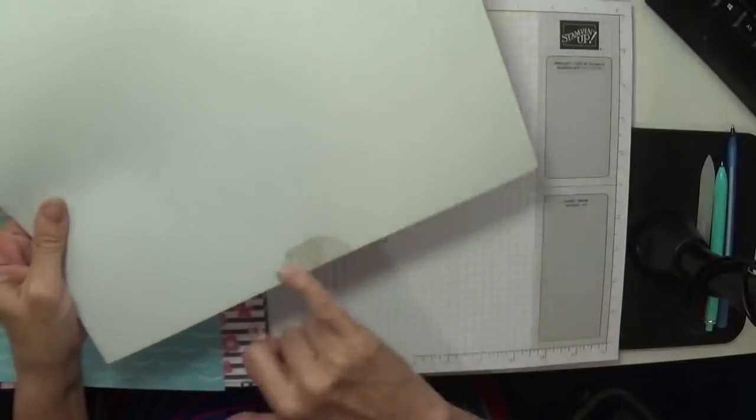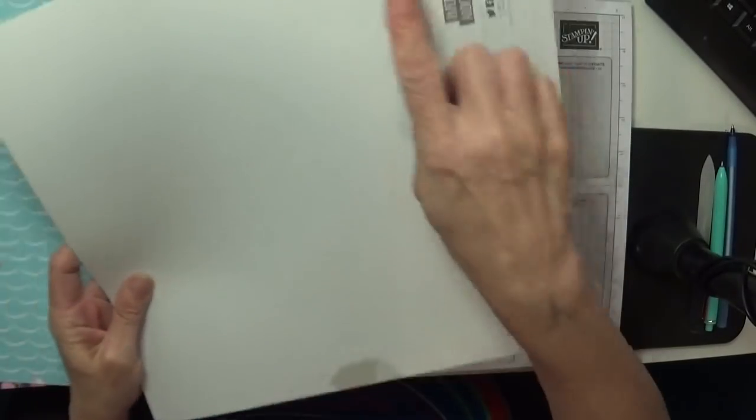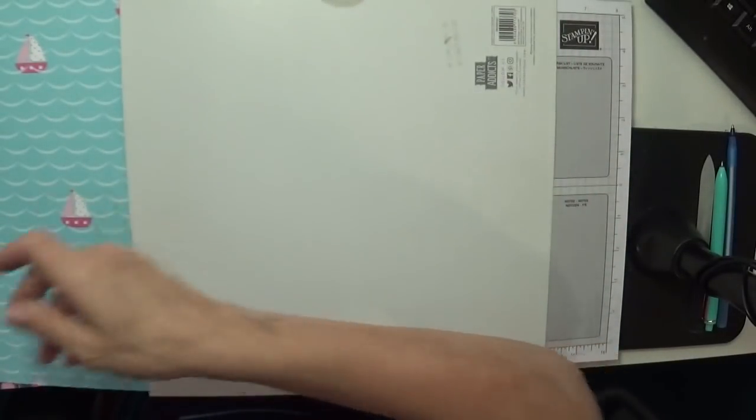And then this is the cardboard off the back. And all I've done is taken off all the little things and made sure that there's no stickers on there. So let me show you my sample one.